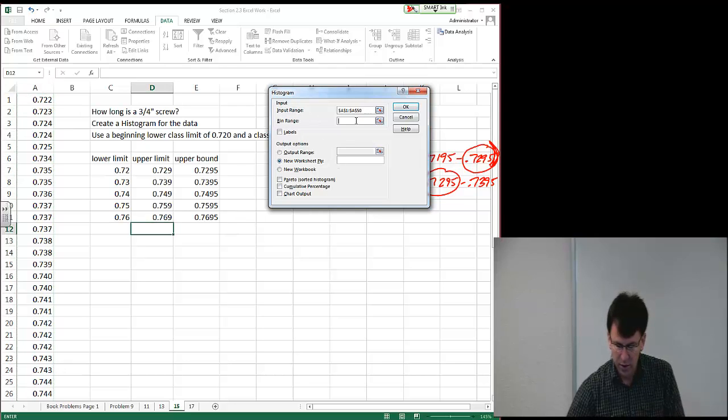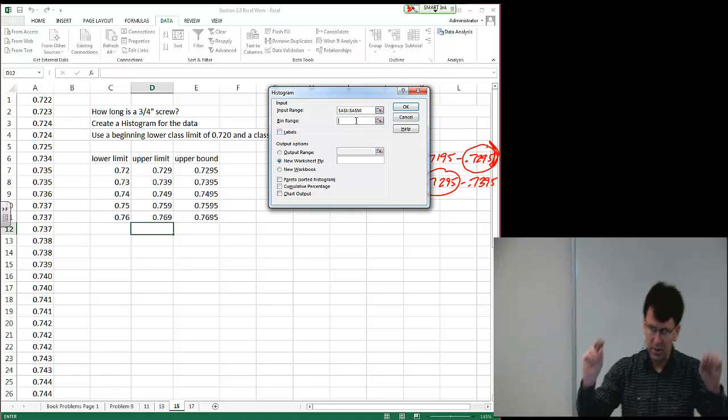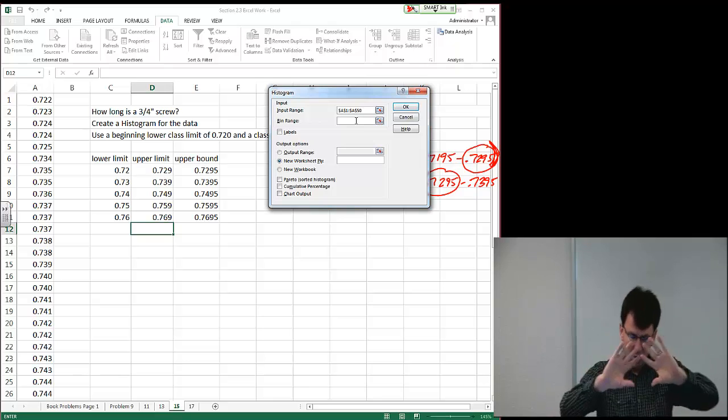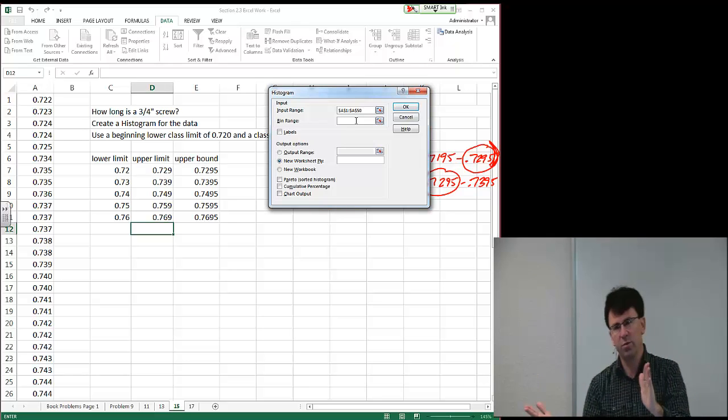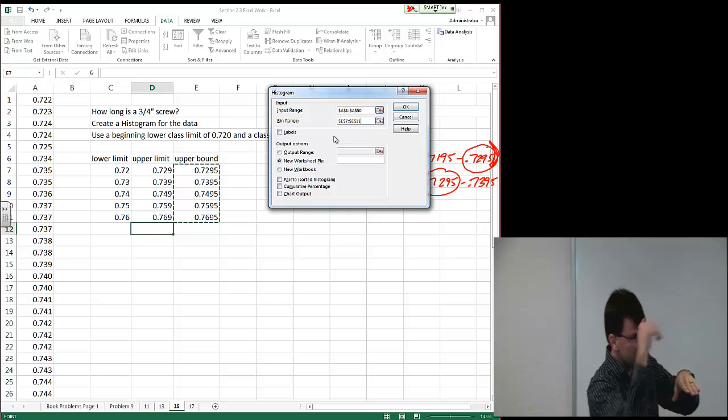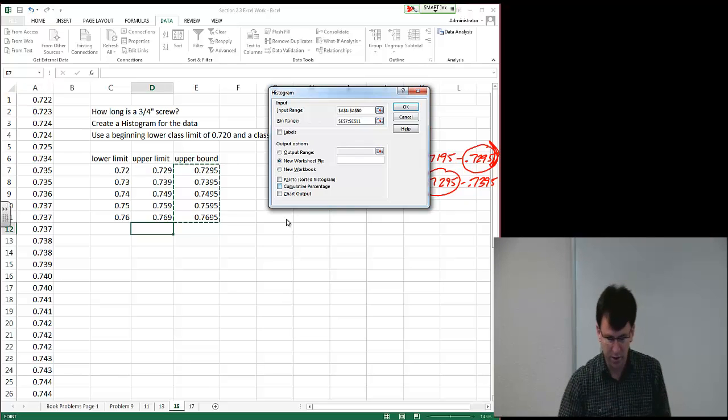Now, the bin in Excel is where you want to put your upper boundaries, because I don't have any data that actually is 729.5. All my data is actually to 3 decimal points. My bin is to 4 decimal points. I'm not going to have any problems about asking Excel, do you round up or do you round down? How is it that you do this rounding? And so the bin is a label for the upper boundaries, basically saying Excel is going to create bins. It's going to go collect the data and it's going to stick it in each bin based upon falling between these values that you have chosen. And so that's what the bin does there.